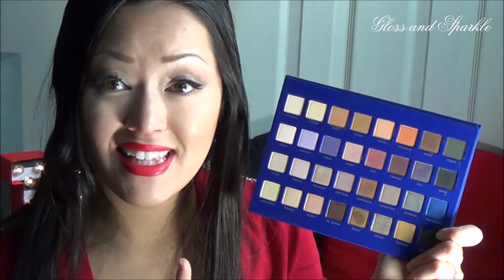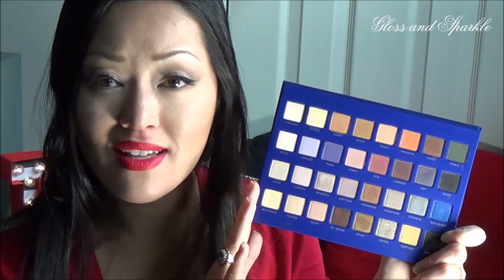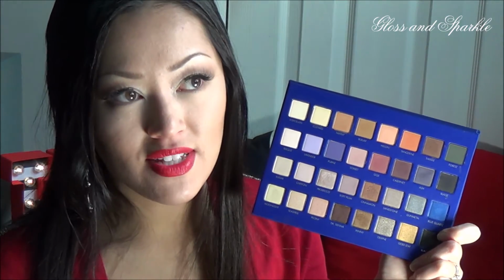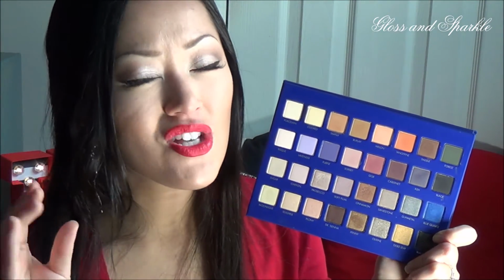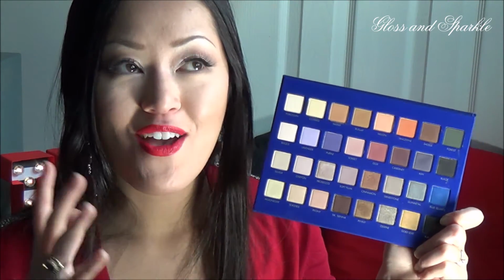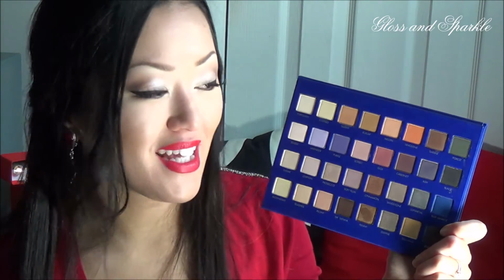It looks exactly the same as the swatch on your hand, and the colors on this palette I found last all day, which is very surprising to me because most of the shadows that I am used to using, toward the end of the day, they still look good, especially if you use a primer, but they're just not quite as intense. With this, I actually looked in the mirror when I went to take off my makeup at the end of the day, and I was very surprised to see that it looked like I kind of just did my makeup not too long ago. So I was really happy with that.